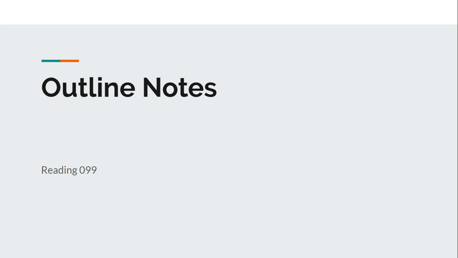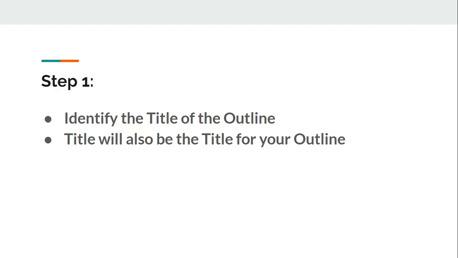Okay, so let's start here with step one, and that is identify the title of the outline. The title of the article will also be the title for your outline. You will see this come up when you are assigned it in your Google Classroom, and you'll be able to directly edit on the assignment. So again, identify the title similar to how you would in an annotation, and feel free to highlight and edit on the article or essay or outline to complete.